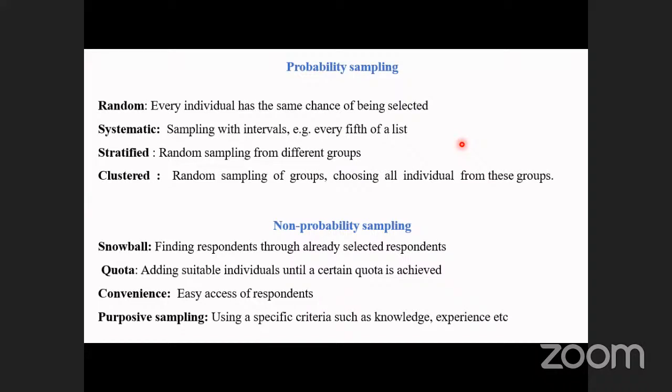And lastly, under that, we have the cluster. With the clustered approach, basically, you still divide your population into groups. But then, in the first case, what we did was that we took everybody across the different groups, right? But the second one now, we take a single group to represent us.